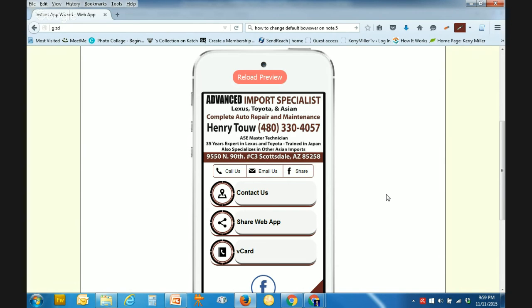Now, let me just, since we're not going to go into the other part because this is so slow, let's talk real quick about why the digital business card. And I said this in the beginning. When we start something, we have a tendency to get so excited that we don't know which direction we're going to go.